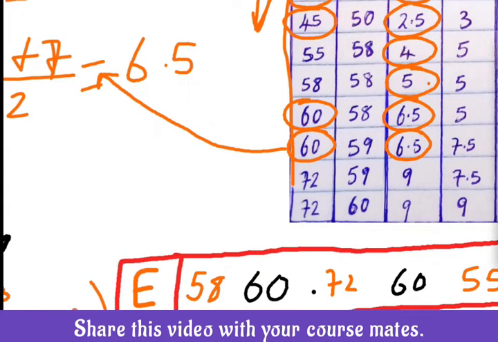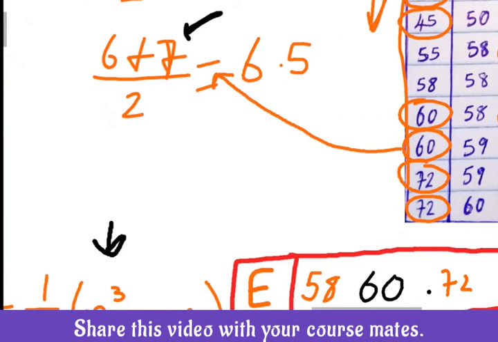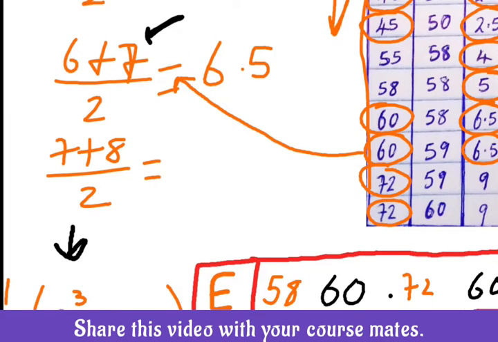Now we see 72 occurring twice. We'll do the same thing. But where did we stop? We stopped at 7, so we'll continue from there. The first 72 now takes 7. There's a mistake on the table. The 72 actually occurred three times, so there is another 72 here. Sorry, I just have to correct that. There was a mistake on the table. I just discovered that now on the table drawn.